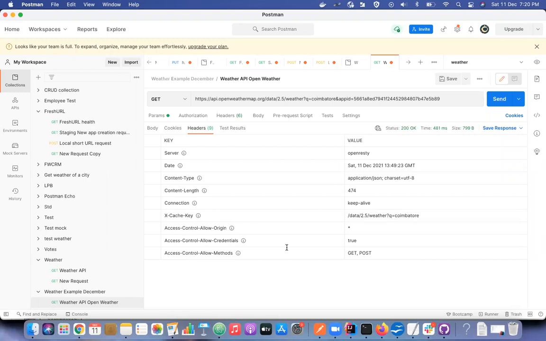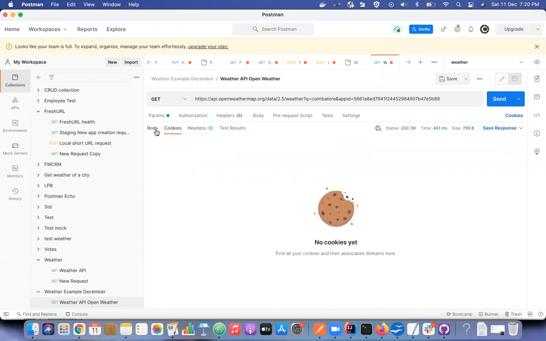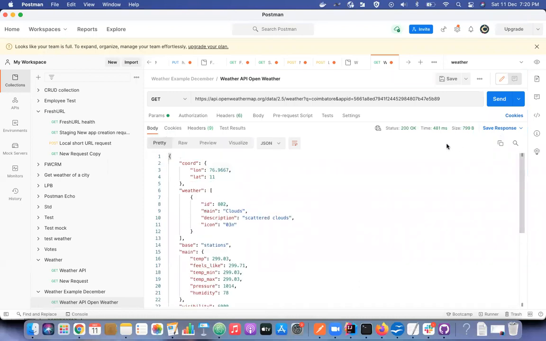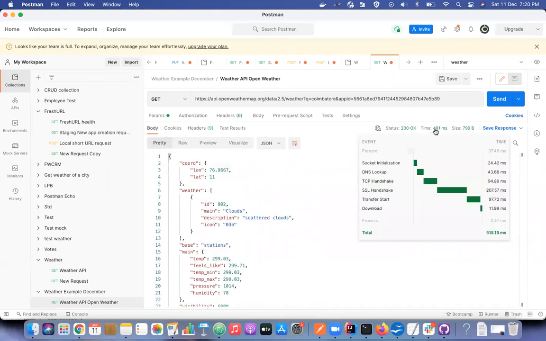There are some access controls. We'll see what these are later, when we explore CORS and the purpose of all these things. So we have the typical response headers, cookies if there are any, and the response body. You can also see in what time the response was initiated, with a breakup.